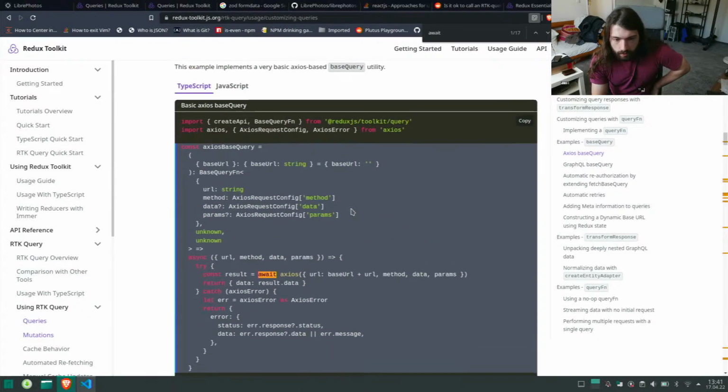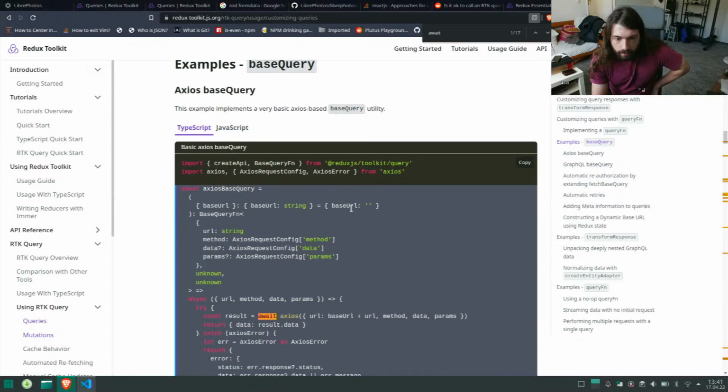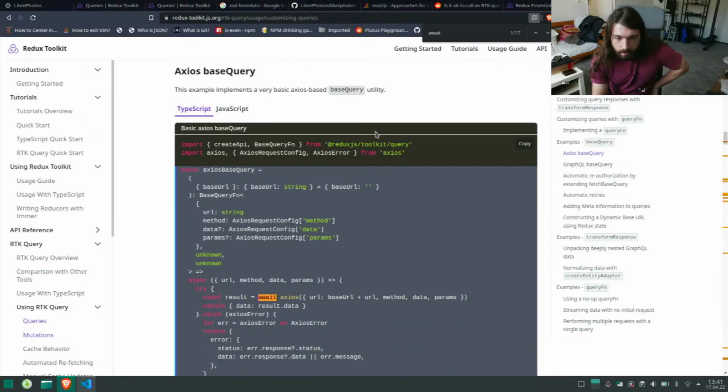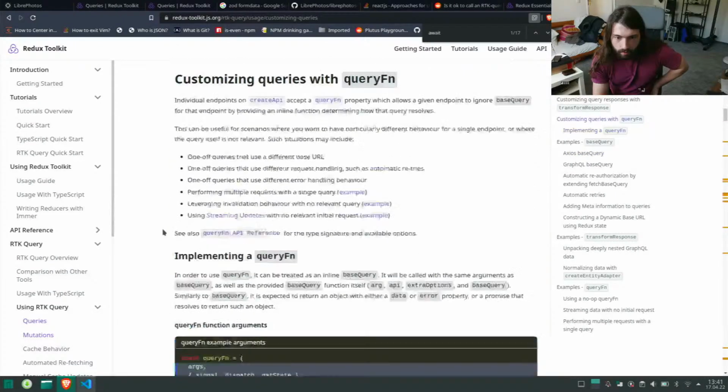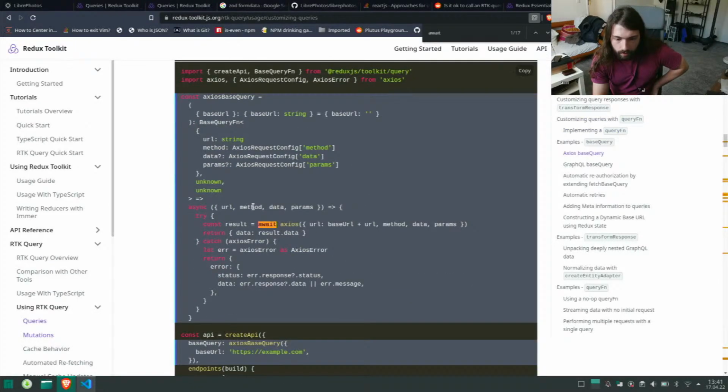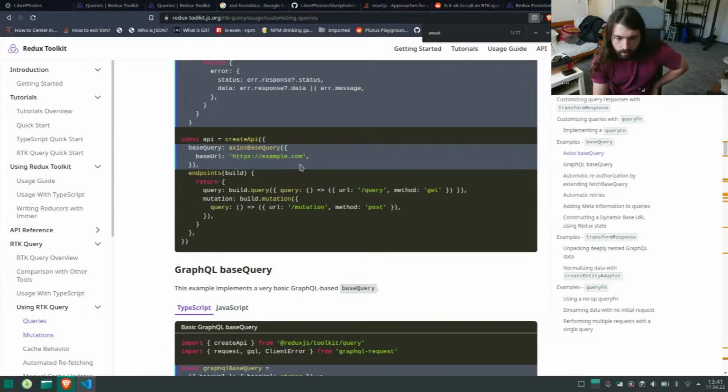Okay, so base query, Axios base query. This is an example that implements a very basic Axios base query. All right, so okay, await, and then I have a function here. I have that.